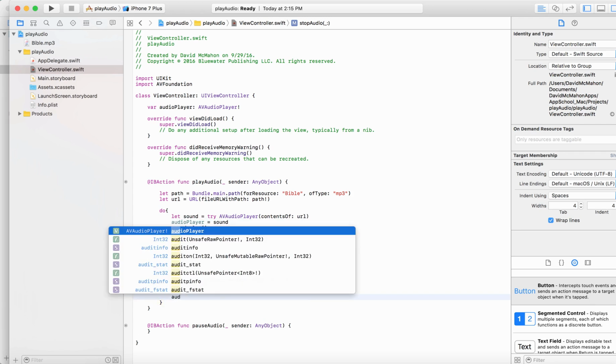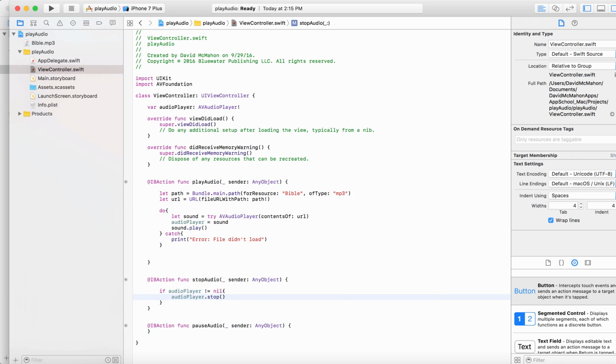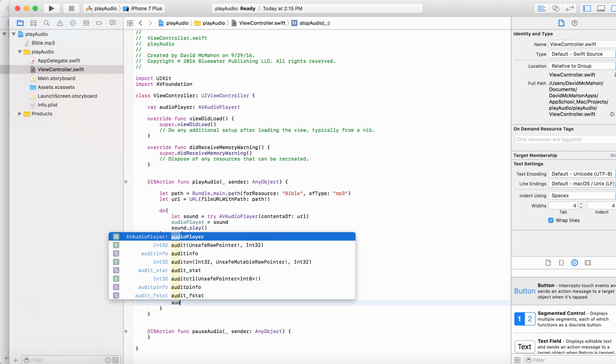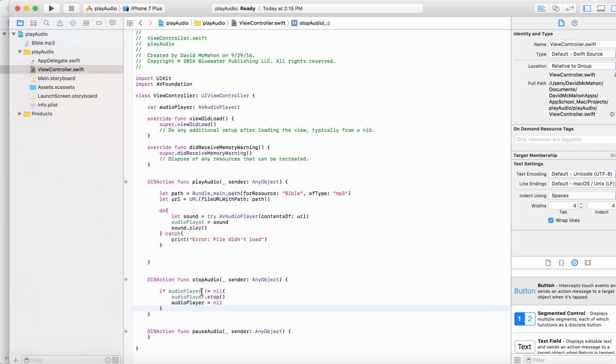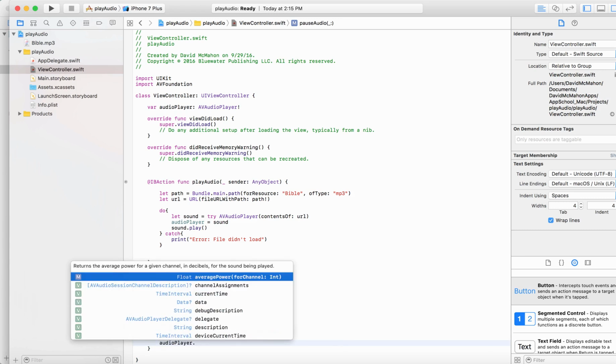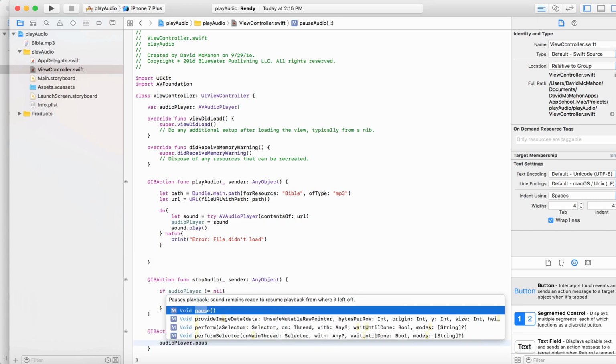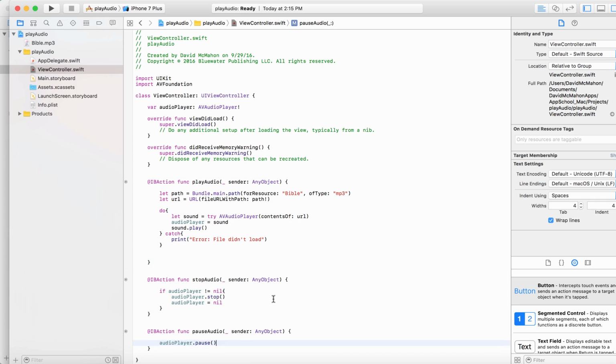So I'll just say audioPlayer.stop, and then we'll say audioPlayer is equal to nil. So that way if they hit play again, since we stopped it, it'll go ahead and regenerate everything. And then over here in pause, all we have to do is say audioPlayer.pause. So in fact, we might want to update our playAudio.